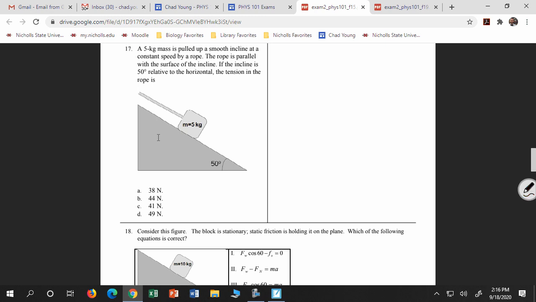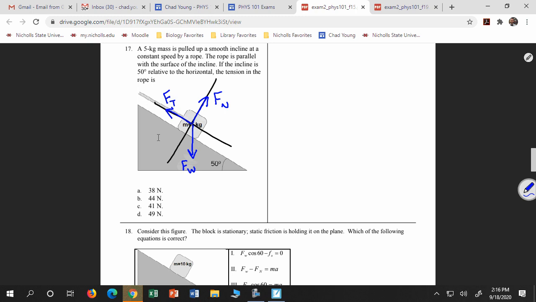All right, so I'm going to draw my coordinate system, just like that. Now I'll draw my vectors. There's Ft. That's actually what I'm looking for. I have Fn, I have Fw, and thank goodness there's no friction. When there's no friction, the problems become a lot easier, so just be grateful for that. Though you will have questions with friction, obviously.